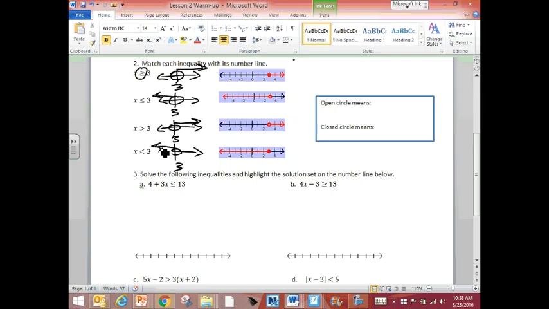Last thing, some of these are going to get colored in, some are not. You have that extra line. The extra line is like a crayon to color in the circle. No extra line, no color.